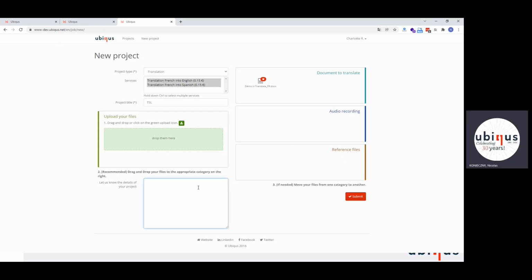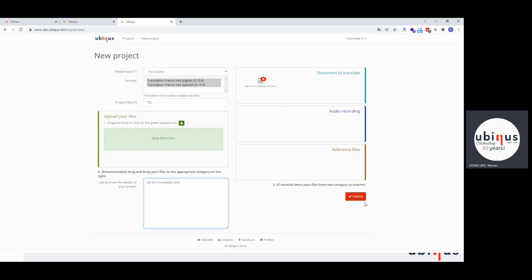Because it's an order, it's okay for immediate start, because I know the deadline that I have agreed with Ubiqus. So once this is done, and I click the Submit button, I place the order.